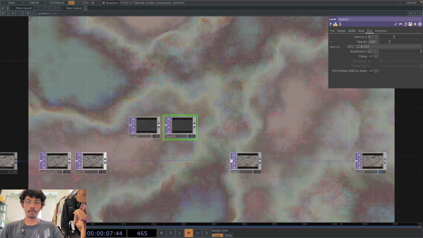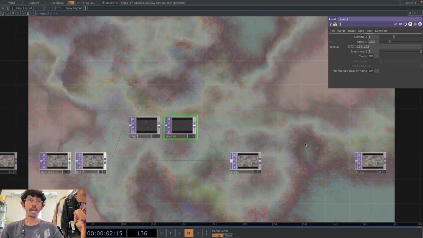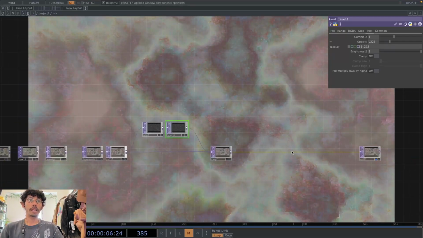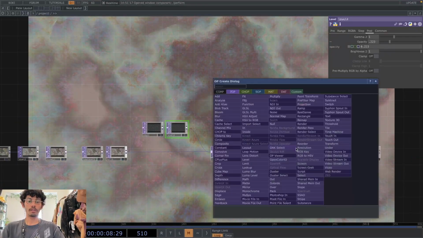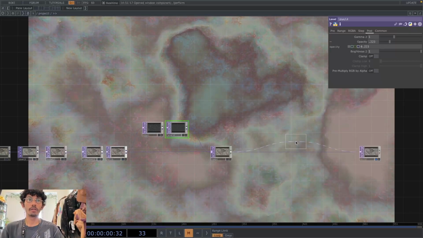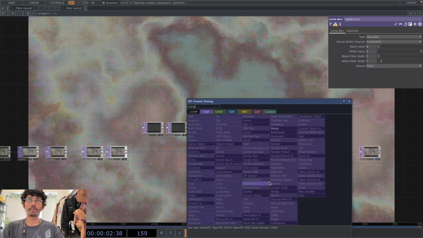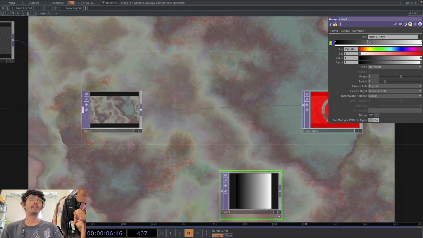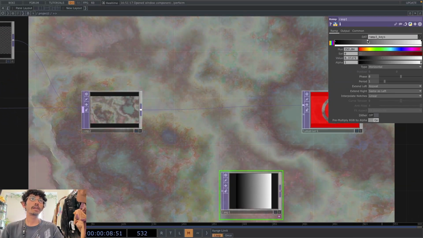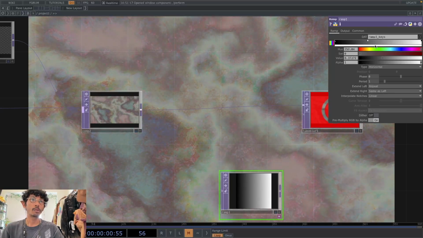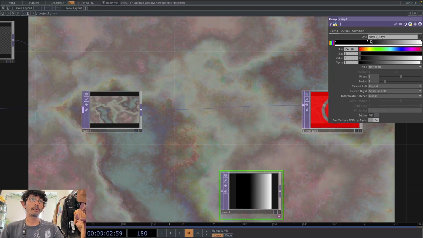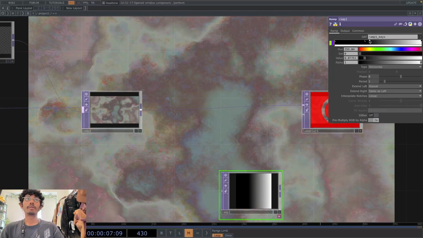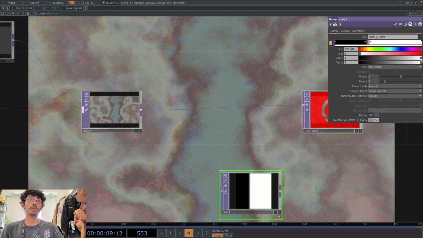And the last thing we're going to do is add some blurring around the edges. So we're going to add a Luma blur, and we're going to add a ramp right here. For this ramp, we're going to put a notch in between the DAT and the text box. We're going to set this to black, and maybe move it a little bit to the left and add another one right here and set this one to white.